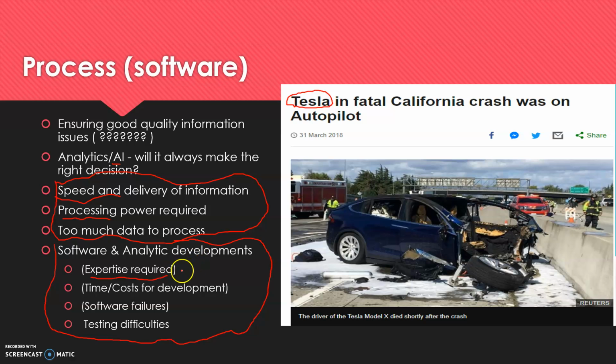Well, that's going to be quite costly and expensive, so you can maybe find out about that particular cost and how much you need to pay these kinds of individuals to create and develop software. It also takes a lot of time to develop and create software as well, often far more than the actual physical product itself.